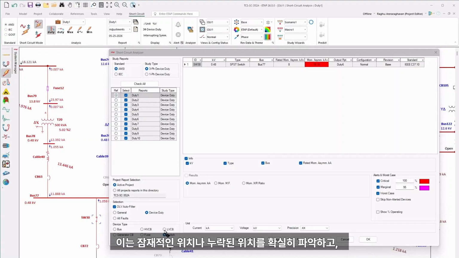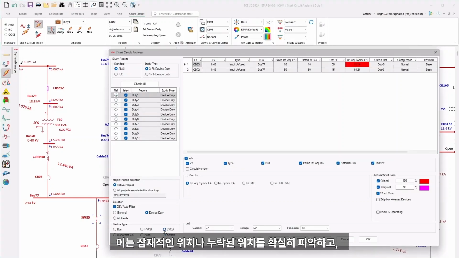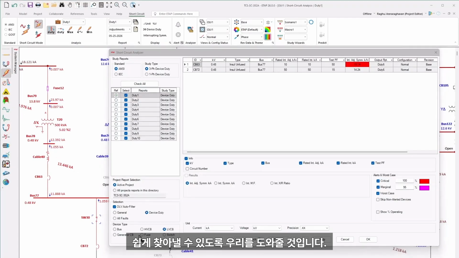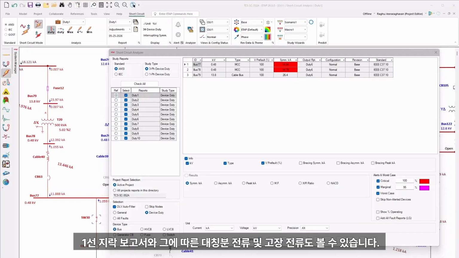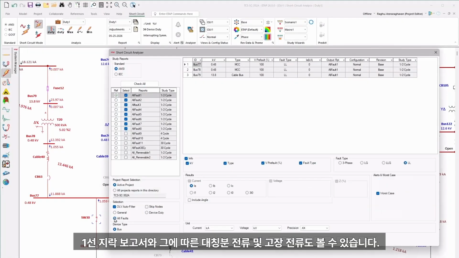And that helps us make sure that potential locations, skipped locations, or locations that have a lot of unknowns can be easily spotted using the analyzer. The same short circuit analyzer is also extended to view the line to ground reports, their sequence currents, and the fault currents accordingly.